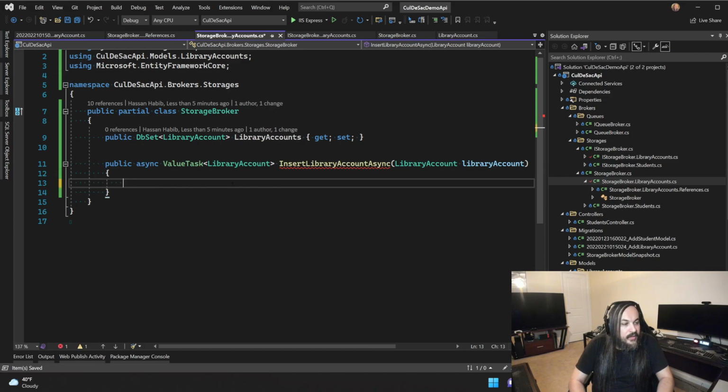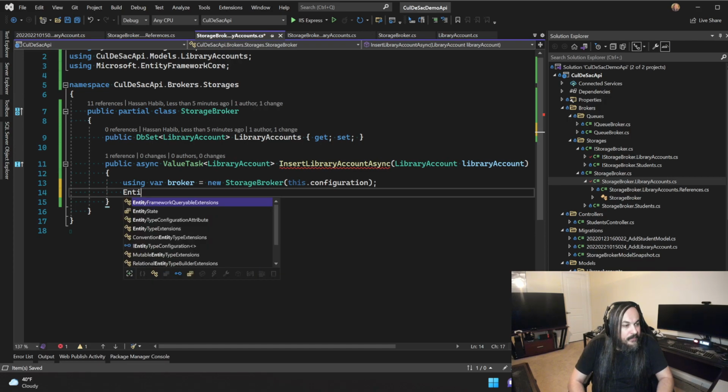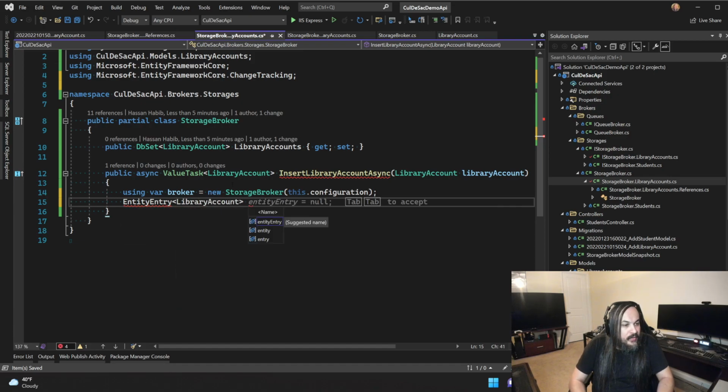And then let's say using var broker equal new StorageBroker, because I don't like the whole "let me do the work for you" on the Entity Framework side. So I'm going to do it this way. And then I'm going to say this is EntityEntry, that's what this generates, and it takes a LibraryAccount.